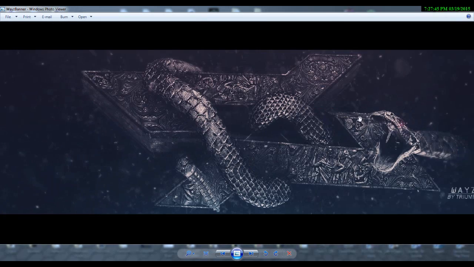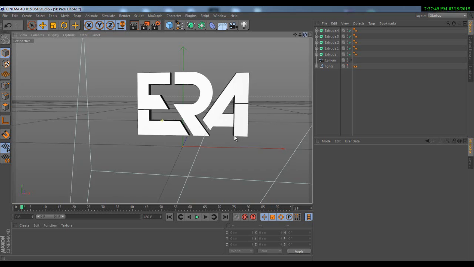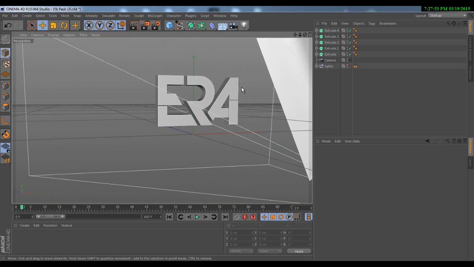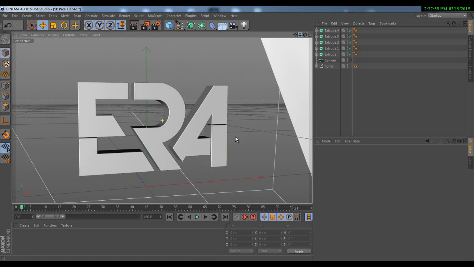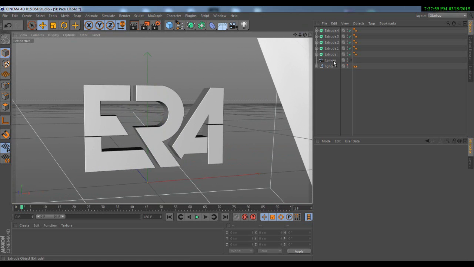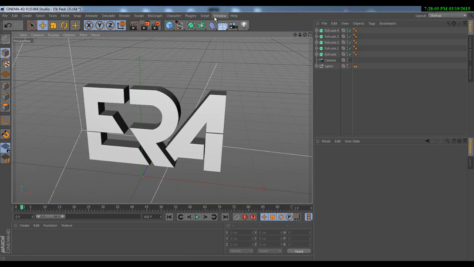And let's get started. So here I just have the Era logo, a couple pieces, and the Lightroom that I used was Robbie's 5K pack Lightroom that he gave out, and I also used his materials.